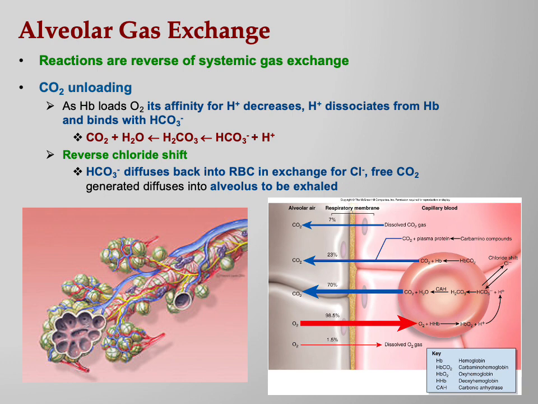And look what it does. When it grabs the oxygen, it kicks the hydrogen off, and that hydrogen therefore gets kicked out temporarily, all right? Then look what happens now. Before we did the chloride shift, now we're going to have a reverse chloride shift. At this point, the bicarbonate ion is going to come back out of the blood into the red blood cell, and we're going to kick out that chloride. We've been carrying this chloride since we were out in the body. Now when we get to the lungs, we're going to kick it back out again, back into the blood. So again, we're totally balancing the negatives. We're going to pull the bicarbonate back into the red blood cell and kick the chloride out.